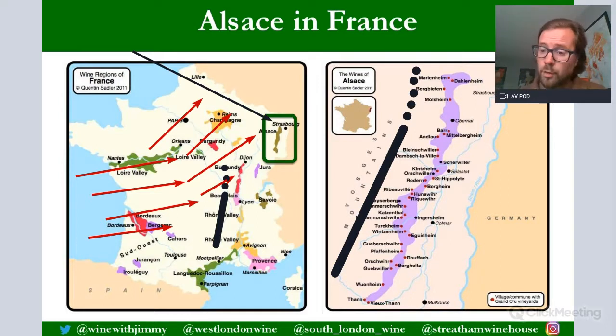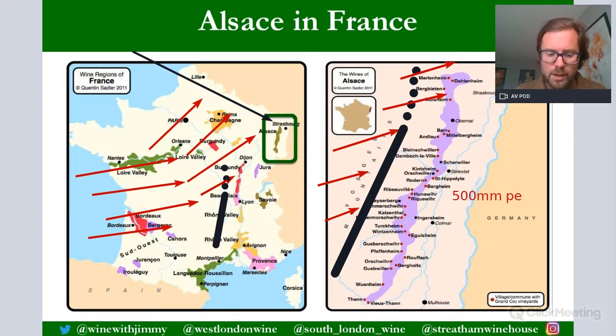Most of the wine region of Alsace is heavily guarded and heavily protected from that westerly wind which originates from the Gulf. So a lot of it hits this side but doesn't make it much further, and some of it will come across here. It's a little bit wetter up in this area, as there is a depression in the Vosges Mountains. This means that Alsace is a remarkably dry area. In these vineyards on the eastern side, the rainfall is dramatically low, averaging up to about 500 millimeters per year.